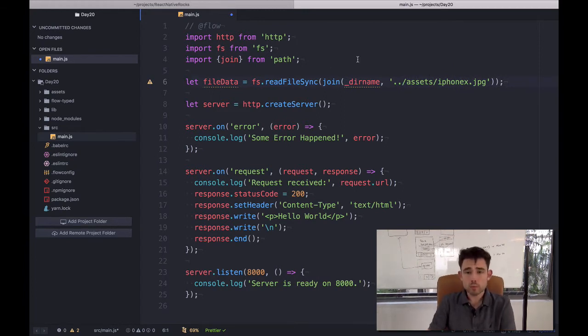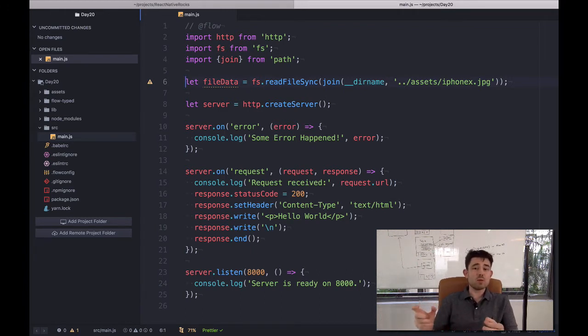Is that better? Wait. Do you remember the magic __dirname? The reason I say it's magic is because that's not a global variable. That's almost like a placeholder that refers to the directory of the current file that I'm in, right? Remember that? We did that a few weeks ago. So this will take the current directory that I'm in, which is the source directory, and then it will join that with the dot dot assets. And it'll correctly resolve all the dot dots.